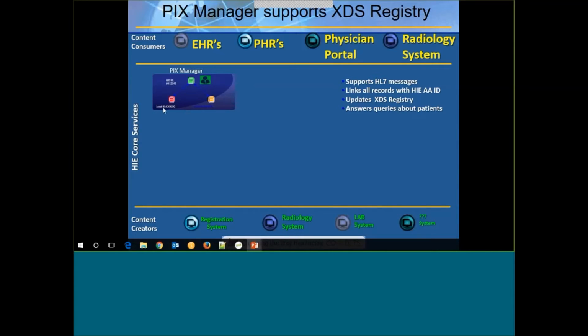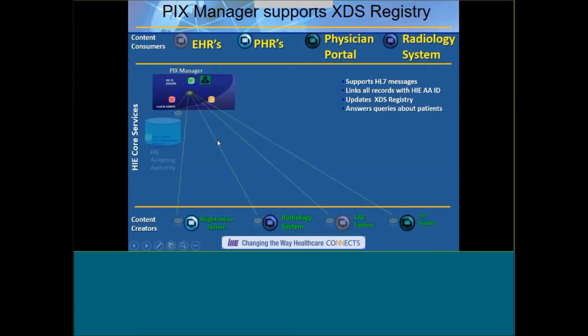So we can see the PIX Manager here, and what we're showing is some HIE core services in the middle. We have some content consumers at the top and some content creators at the bottom. The content creators contribute content, and to do that they use what's called the affinity domain ID.